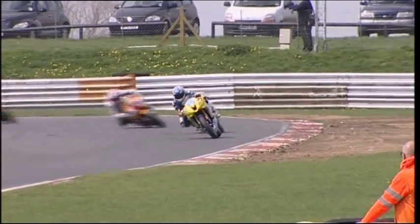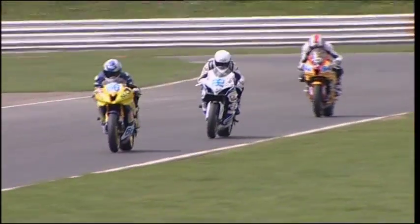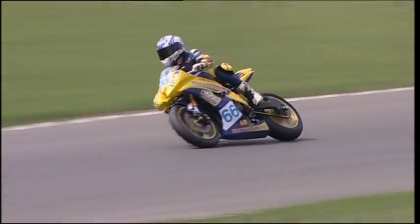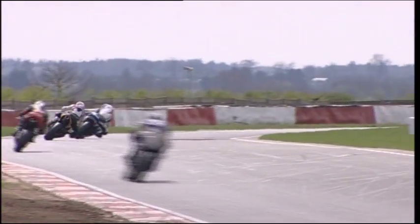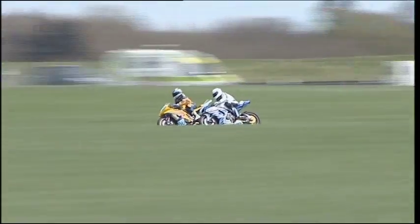They're just trying to break themselves away from the chasing riders in third and fourth. That's Lee Williams, 94, and John Lee, number 5. John Lee, if you're familiar with Snetterton and the racing that goes on here, he tends to turn up at Snetterton rounds. He was blisteringly quick on a 125 GP bike, and he's just as quick on that 675. Could there be a change for the lead there?